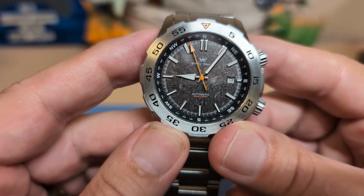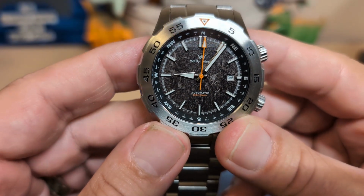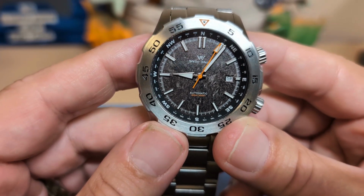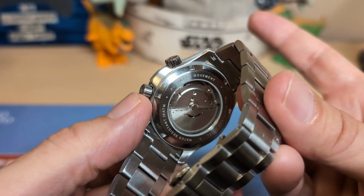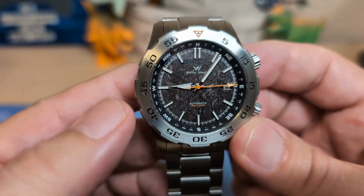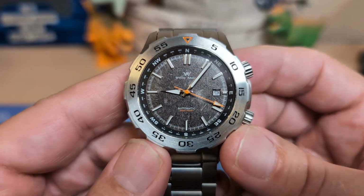Then it says automatic, 300 meters, 1,000 feet. Now, I don't have the equipment to test water resistance. So when they tell me water resistance, I just take them at their word, but it's got a push-pull crown and a display case back. So if you really need 300 meters of water resistance, you're probably not buying this watch.